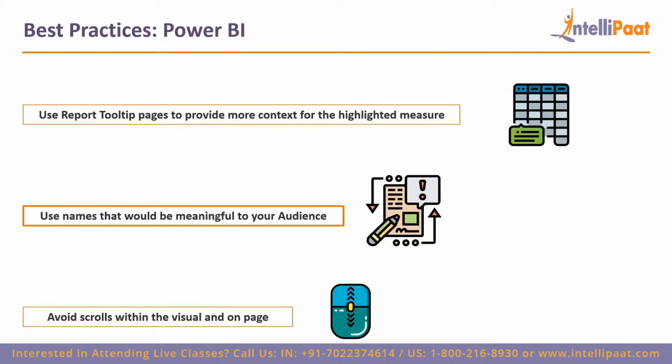Next one is again a very simple one. It says use names that would be meaningful to your audience. This audience could be the other business users that you are talking about. It could be the stakeholders that you are presenting the information to. It could be some other business meeting that you are going to. It could be anyone, right?